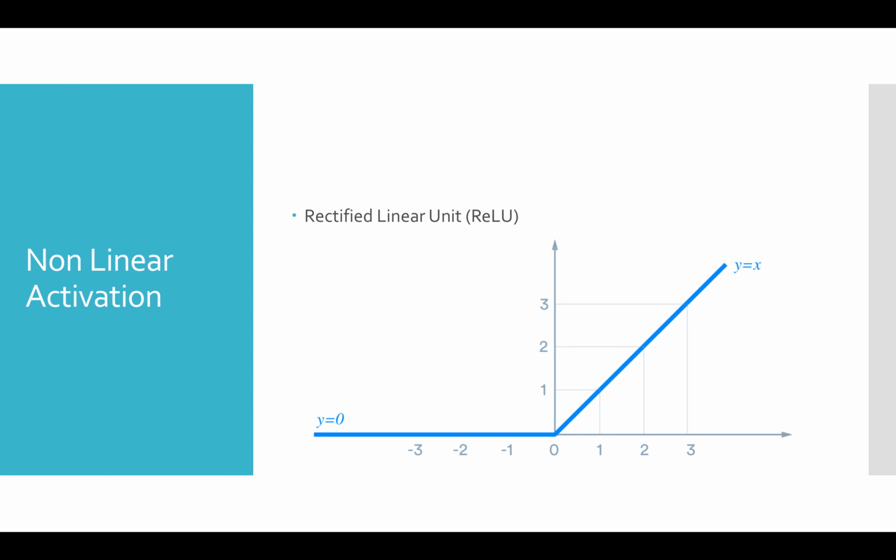What's most commonly used is the rectified linear unit, or ReLU. All it is is the maximum of some value or 0. Okay, so it takes all negative numbers and makes them 0, and then if it's a positive number, it leaves it as is. So it looks just like this.